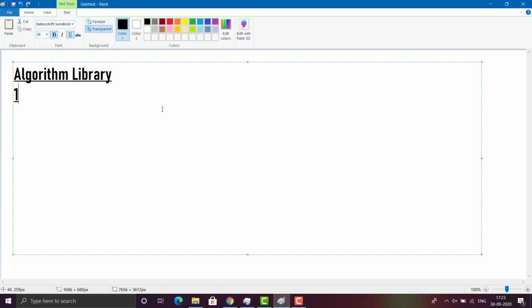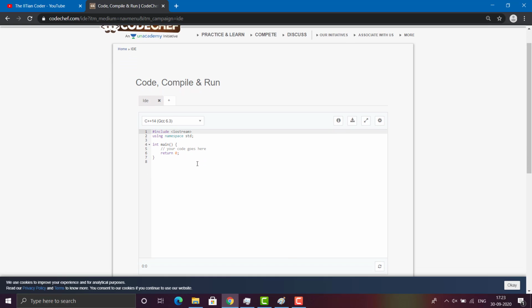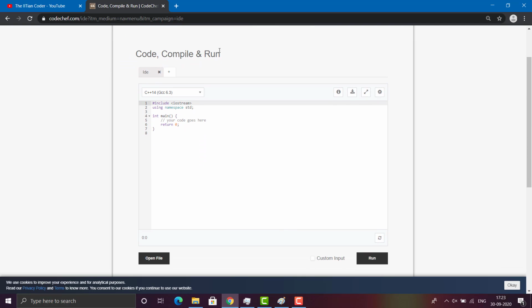The first algorithm that I will be talking about is the sort function. Okay, so the std::sort, I will show it to you. This is the Code Chef code compile and run. Here you can run your programs in any language you want. So first, #include <bits/stdc++.h>.